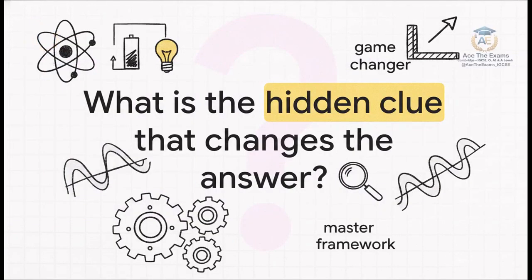Now, if you can master those 4 steps, your foundation is incredibly solid. But in just a moment, I'm going to show you a hidden examiner clue that changes your answer completely. It's an absolute insider game changer for Physics 9702, and honestly, it's something most students never figure out until it's way too late. But first, we need to look at the master framework to make that clue blindingly obvious.